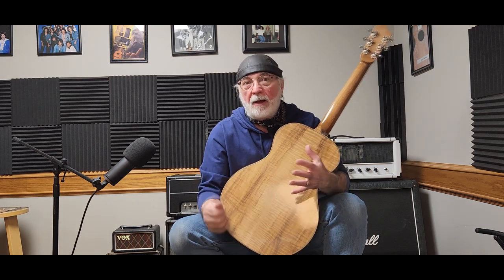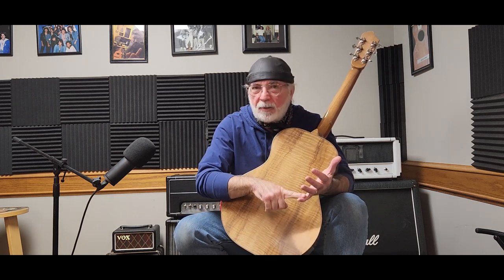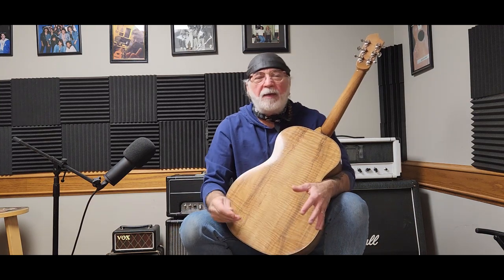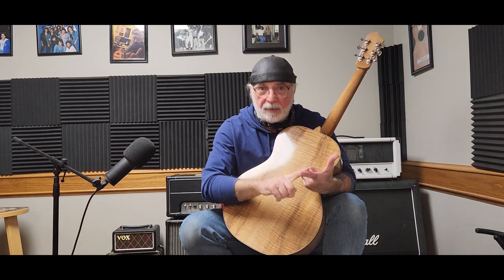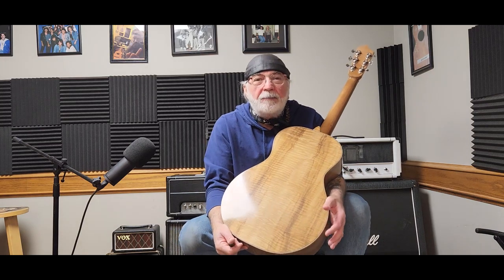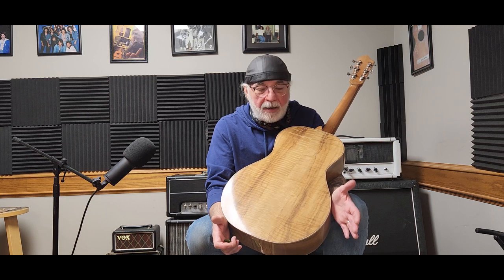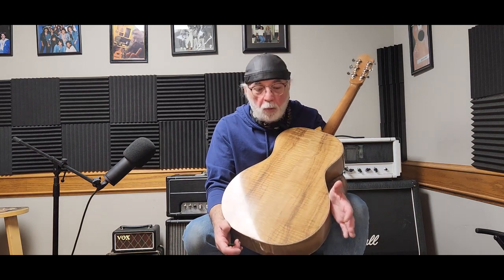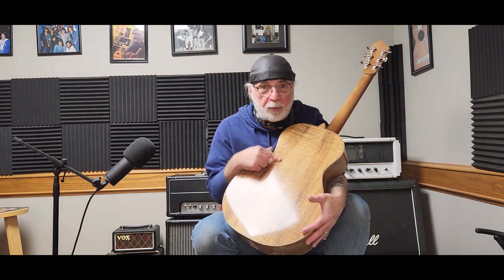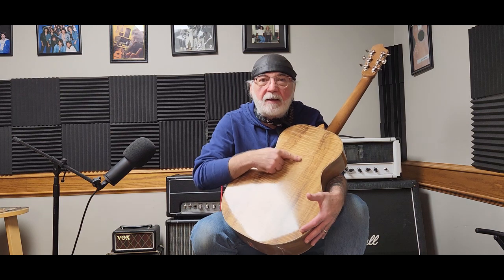They build great kitchen cabinet counters, tables, all sorts of things out of locally harvested and produced woods. I was able to create a relationship with Sean Moore over at EcoTree, and he's been extremely generous in getting wood into my hands to create guitars built out of locally harvested wood.